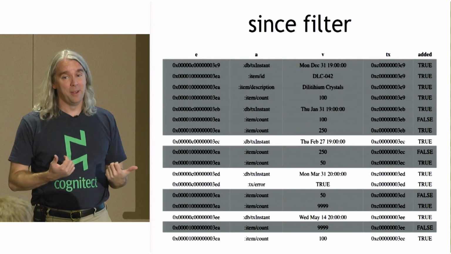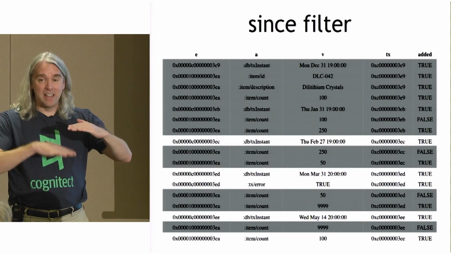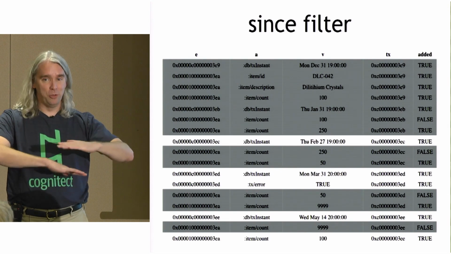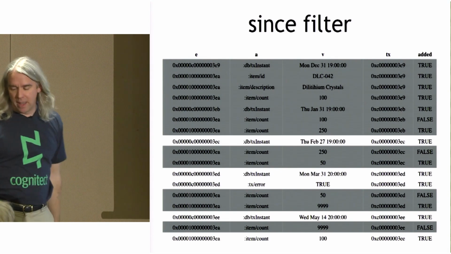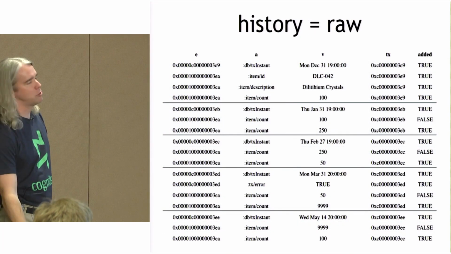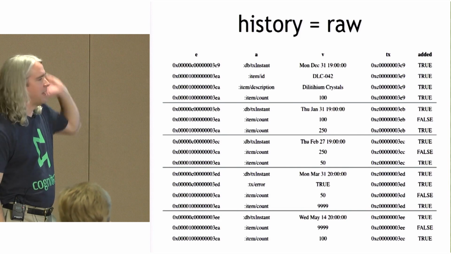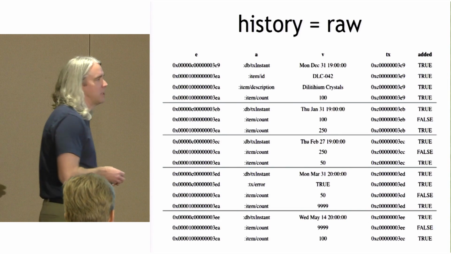You can do this. You can write a query that does a multi-database join. You can pass in the same database argument twice with two different filters passed into the same query. But it's much more likely, if you're doing something this time-oriented, that you'll just say, oh, the heck with it, I'm going to use the history view. And the history view just sees everything. Then you can write your own program that consumes these and asks the question you want to ask.